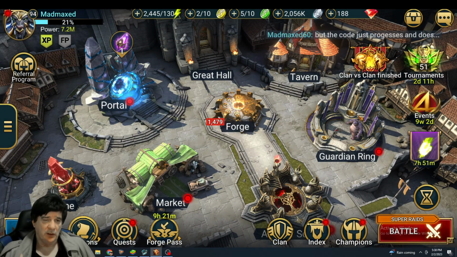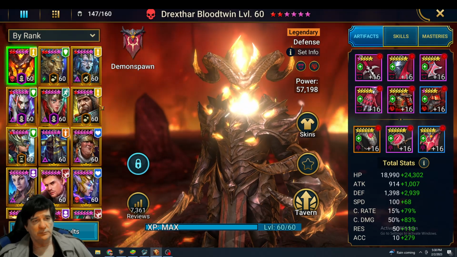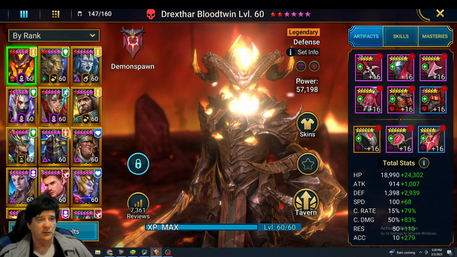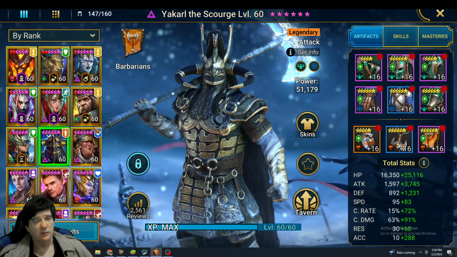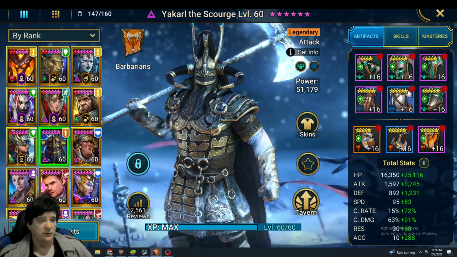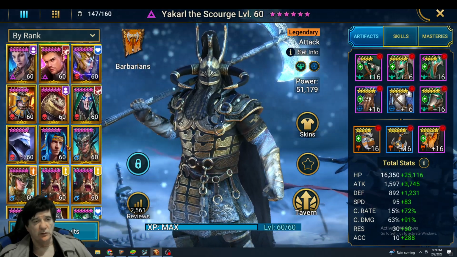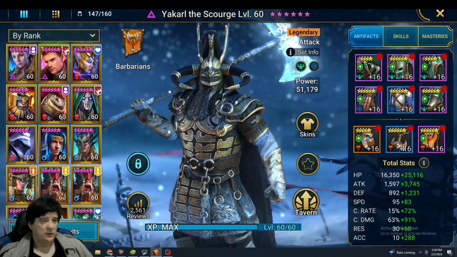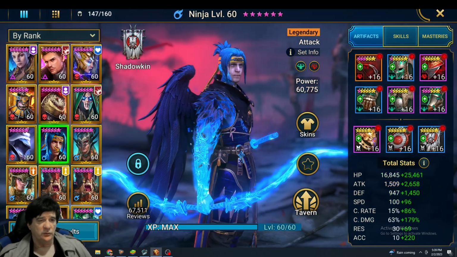And if you've got him with a bunch of other good nukers, a lot of these nukers are just free. If you look in there, a lot of your nukers are free. You've got Yarkle. Yarkle is free. He's really a good nuker. Genbo was free, really good nuker. The big ones you don't get, but if you've played long enough, Ninja was free.